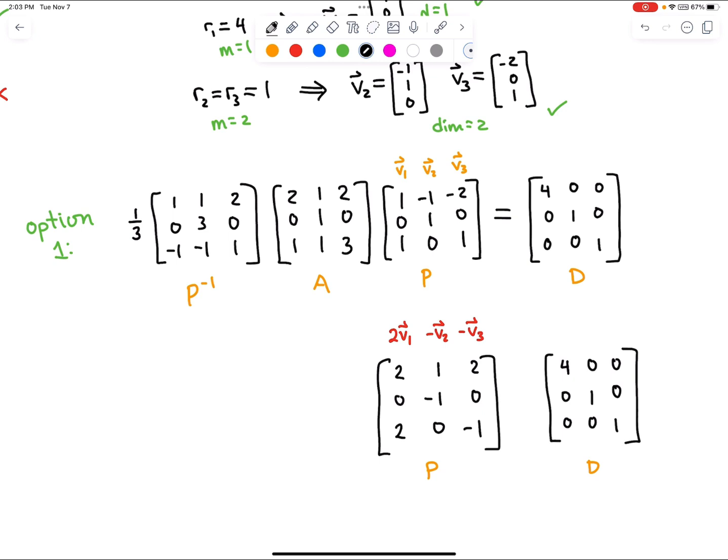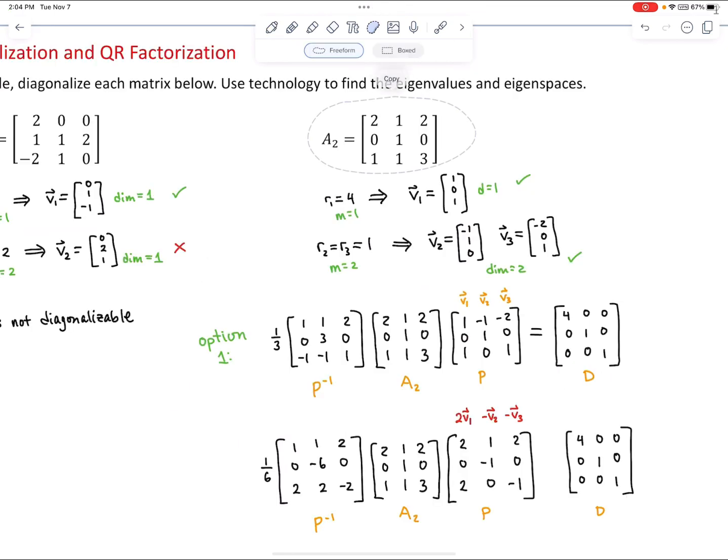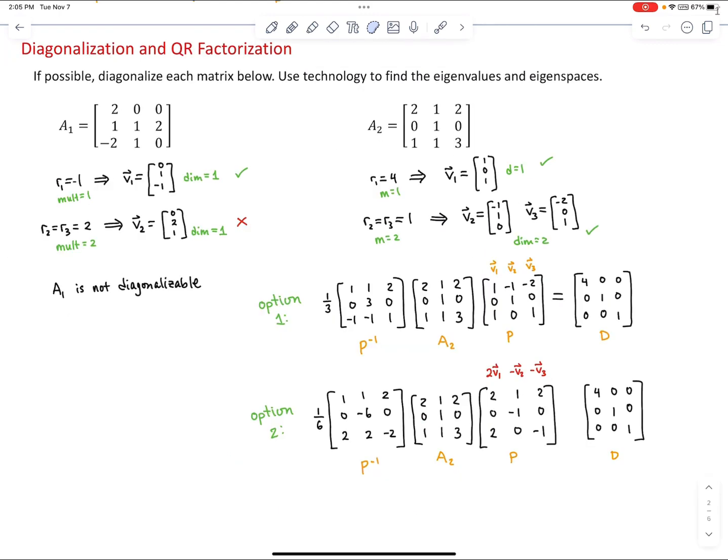Now the inverse of this matrix P will be as follows. And then the matrix A goes in between the inverse of P and the matrix P. So here is another way to diagonalize the matrix A. And I should say that both of these are really the matrix A sub 2, referring to this matrix here. So this shows us that in reality, there are infinitely many possible ways that you can diagonalize a matrix that is diagonalizable. You simply vary what kinds of multiples of your basis vectors you're going to choose to use to construct your matrix P. Okay, let's go on to the next page.